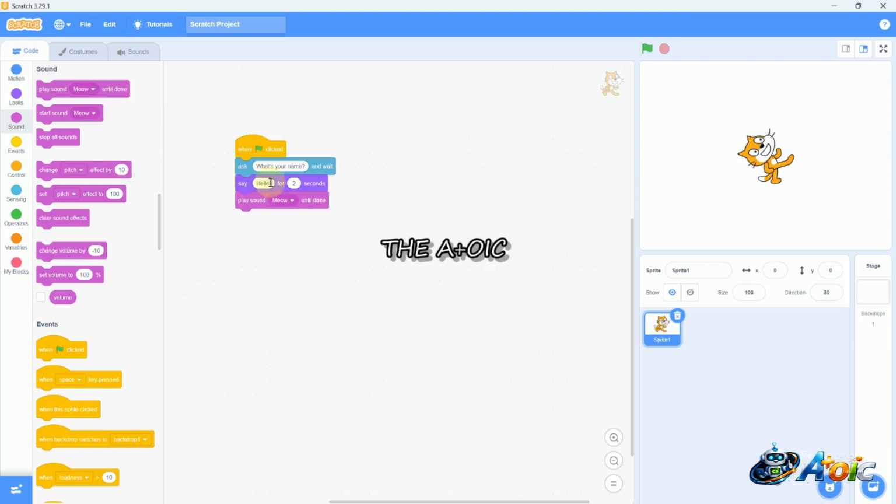So look at the looks, the looks is purple, and then the sound is pink. So when I click on this, see what happens with the sprite. The looks is actually going to pop up.